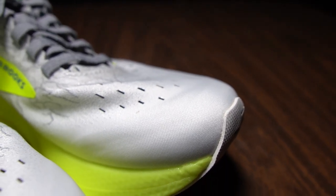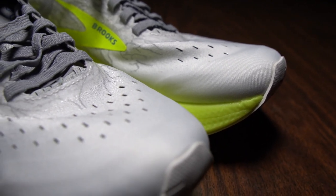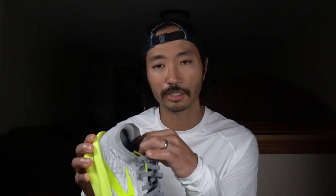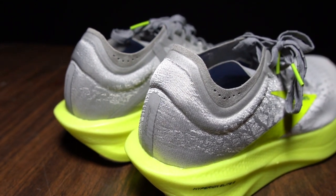The upper borrows a lot from the first version — it feels very similar and I don't think there are all that many changes. If anything, I think they went even more minimal, putting less into the parts touching your foot. The heel collar is a little bit more sculpted; everything back there is super floppy, which for a racer I really appreciate. They're not wasting any weight or material on stuff that's just going to get in the way and soak up sweat.